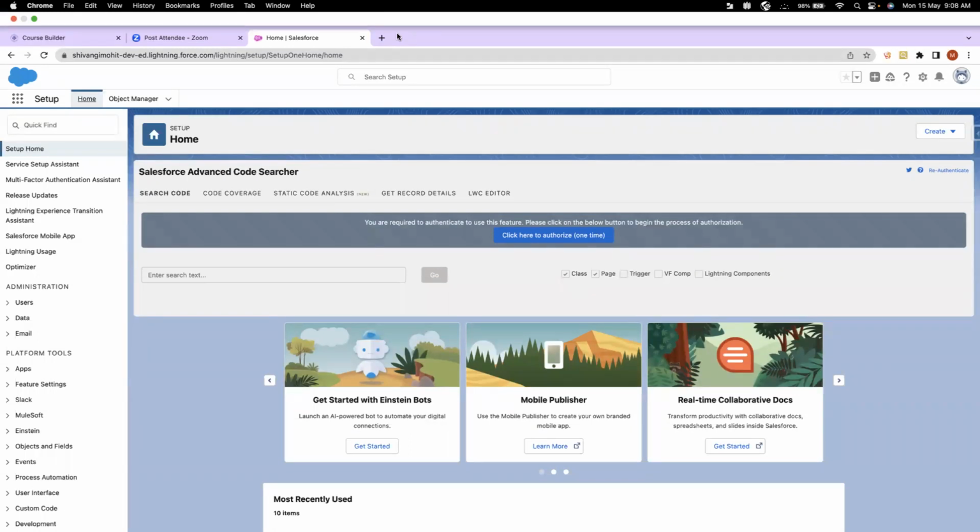So basically, what is asynchronous apex? Asynchronous apex is basically a process whenever you need to run something in the background. Whenever you don't need something to be executed immediately, you have something which you can run in the background, and you don't require the results of that thing right now. You are okay if that thing executes in the back end and you will get the results later rather than immediately, then those are the things you can move to the asynchronous apex.